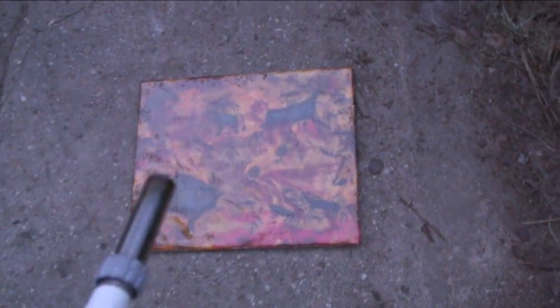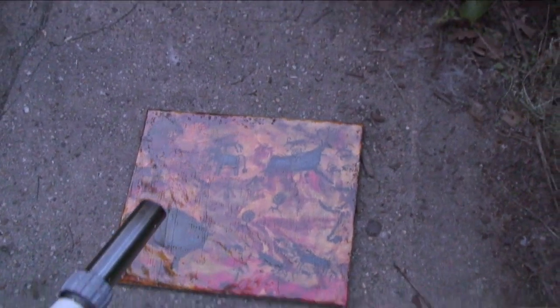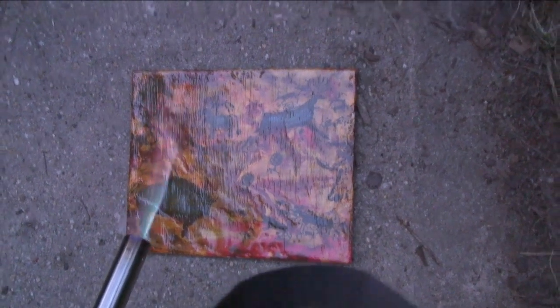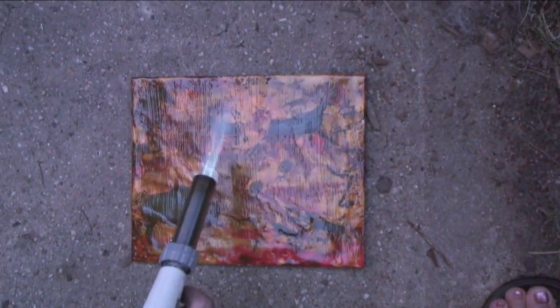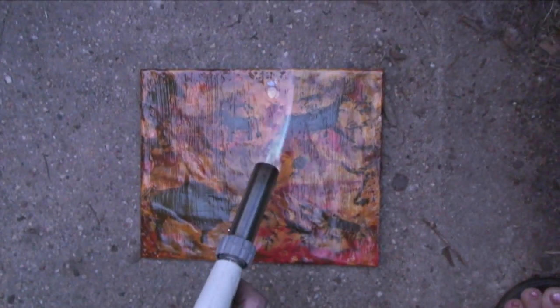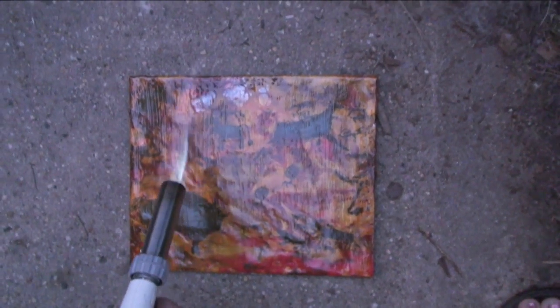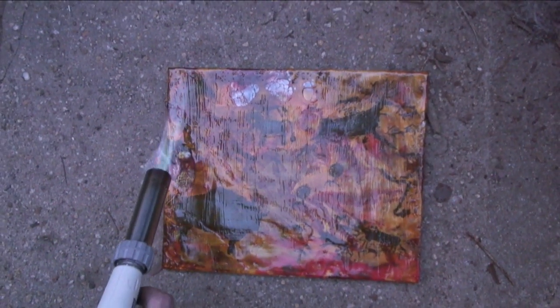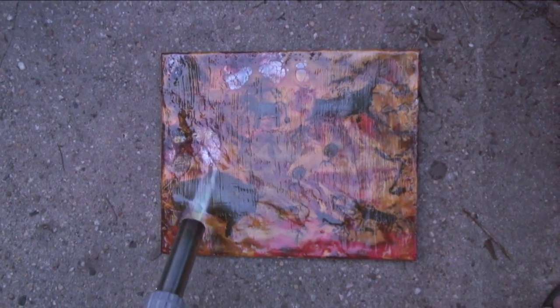I'm going to give the camera over to Danielle. And just, I guess, keep it in the frame if you can. Yep, that's perfect. There's a lot of glare. I think it'll look better afterwards. So here I turn on my torch, and I'm going to do a controlled burn. I'm going to touch the end and see how it opens up like that, sort of like a stocking getting a run in it. You can't see it through the lens.